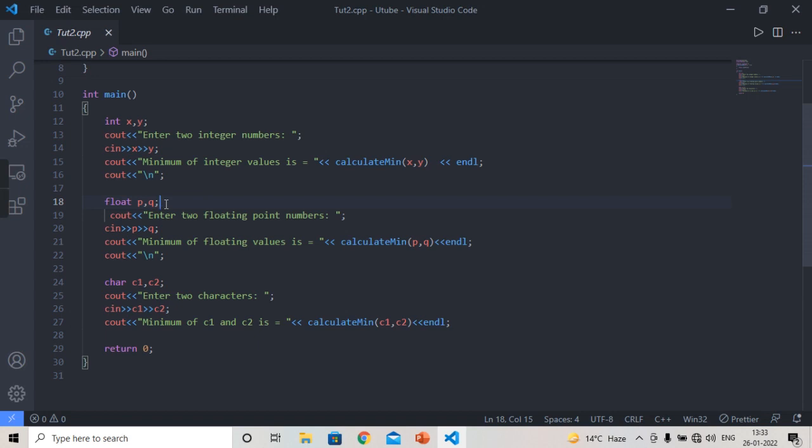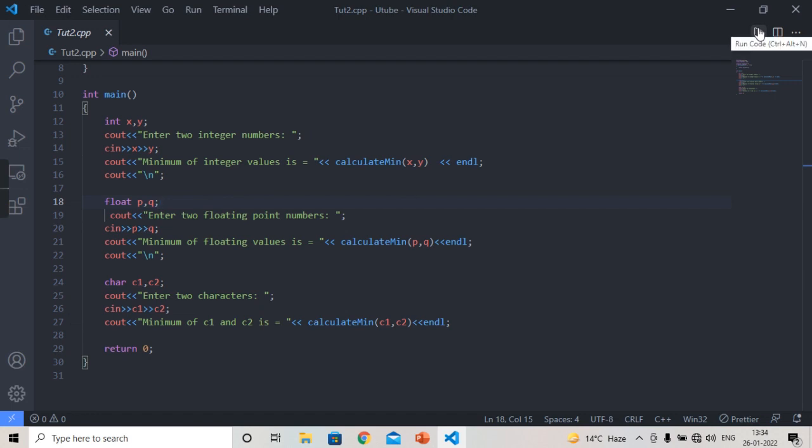First of all, control will shift to that function, and a new version of the function will be created of type float, because p and q are of type float. Let us suppose we entered 3.1 and 4.4, so obviously 3.1 will be returned and printed on the screen. Similarly in the case of characters.